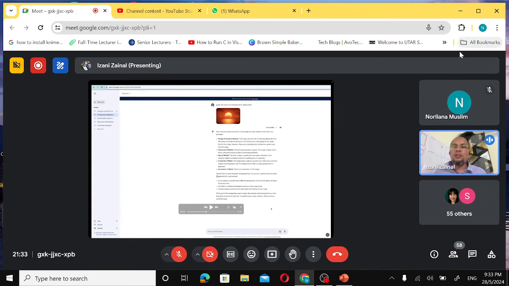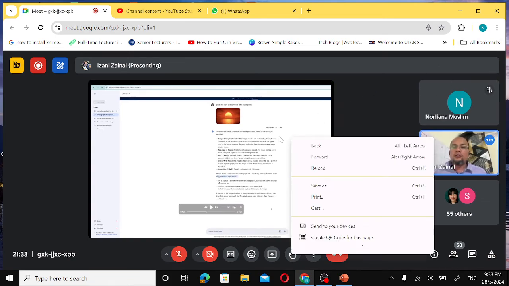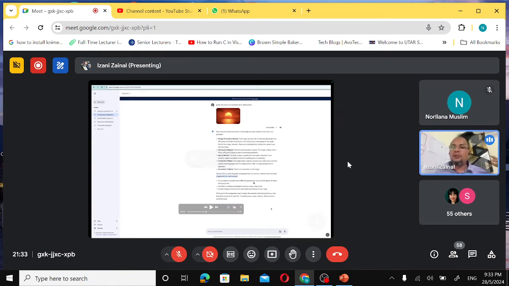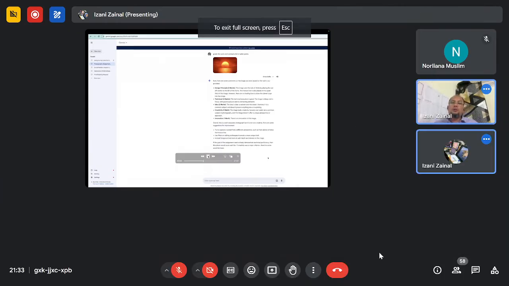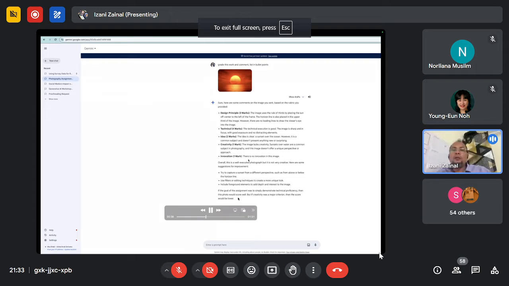So they give you what to improve. Try to capture the sunset from different perspectives, above, below. Use filters and so on. If you agree with this, I can just simply copy and paste, because I don't want to waste time writing all over again. This might take maybe 10 to 15, 20 minutes to do manually.